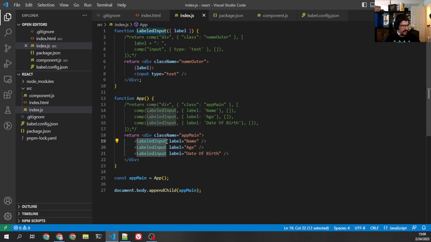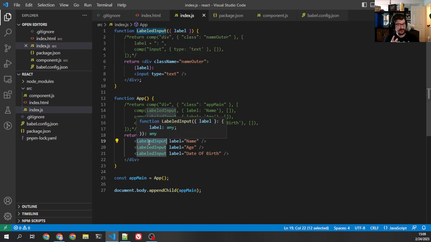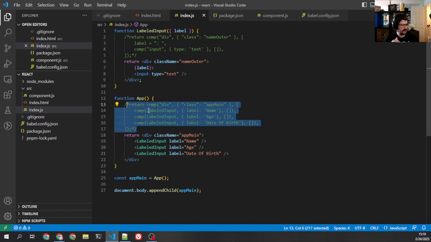And here, this is not a standard HTML component, right? This is a function, but it works in JSX. JSX will automatically call that function. And it knows, it basically turns into something that looks very much like this comp. How does it do that? Well, there's a specific package that exists called Babel. And Babel is designed to take JavaScript and manipulate it and change it into other forms.